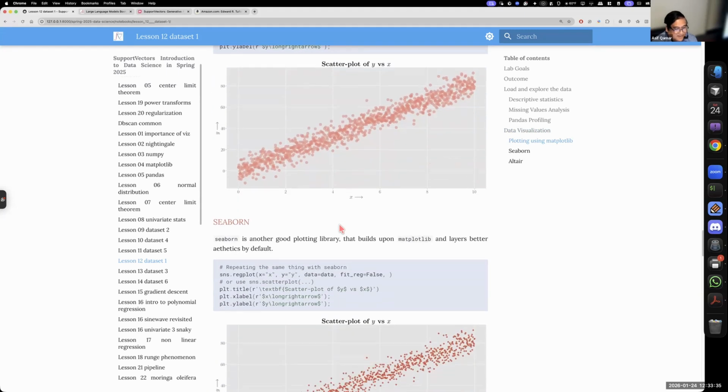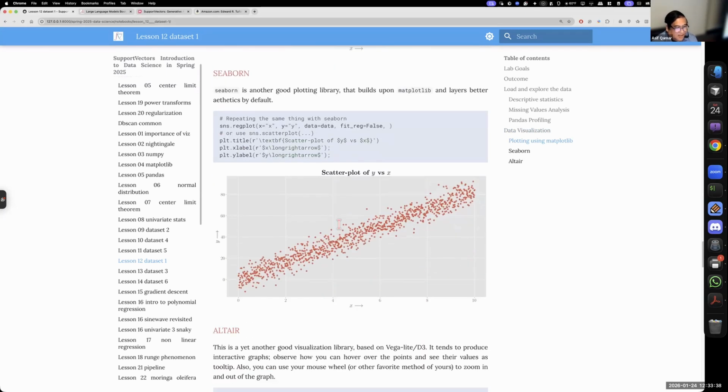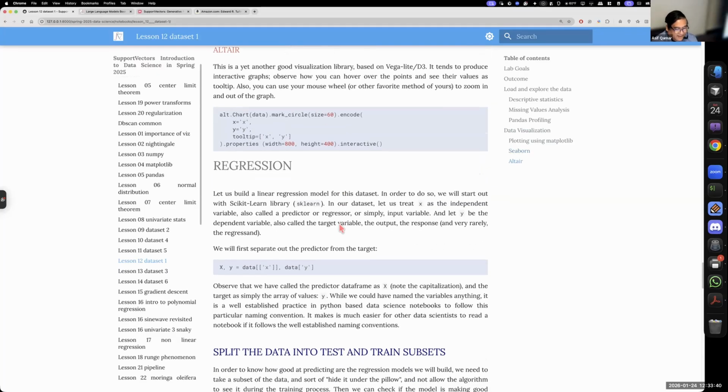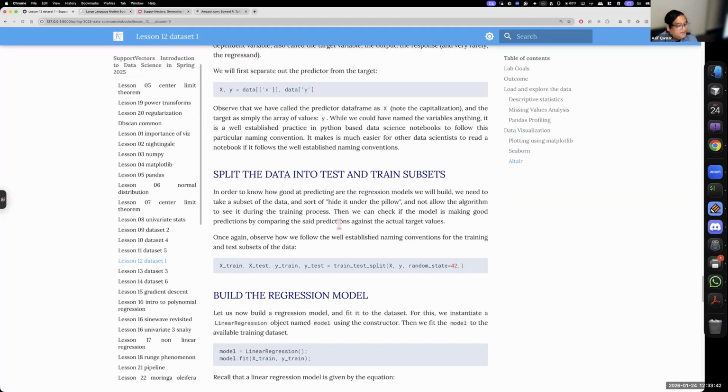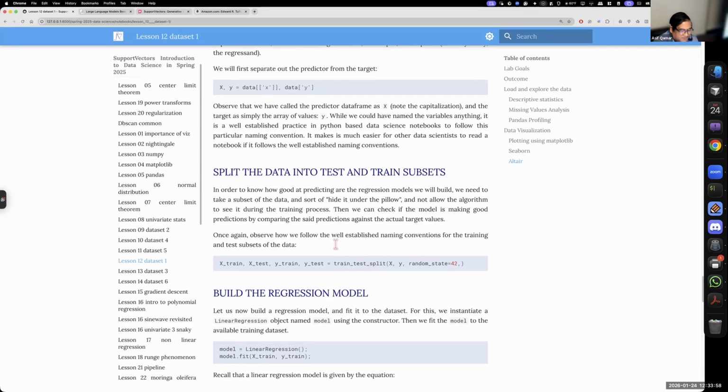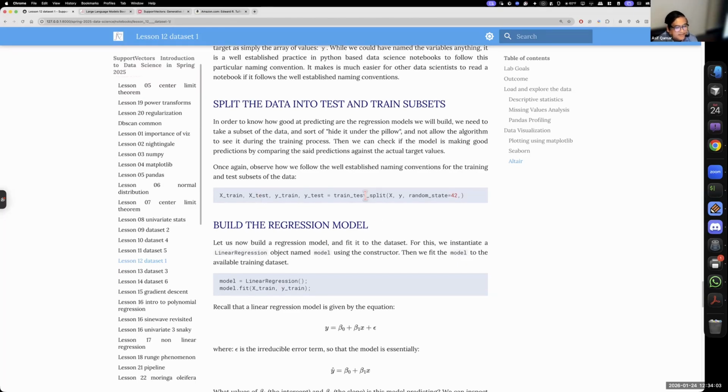We then what do we do? Let's build a model. These are different ways of doing it. For data science, typically, unless your data sizes are huge, you can use scikit-learn. It's the most common library, or you can use neural networks, PyTorch, etc. These are two popular libraries. So we will use something called linear regression. And what you're doing is you're splitting the data between the training set and the test set.